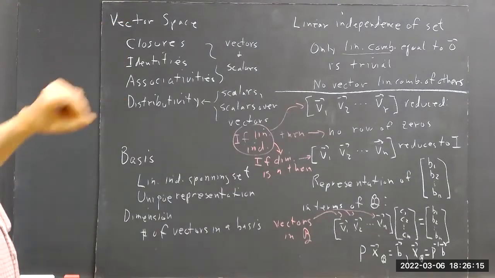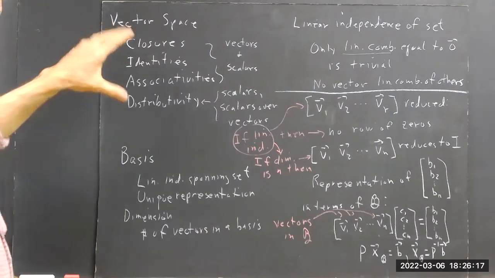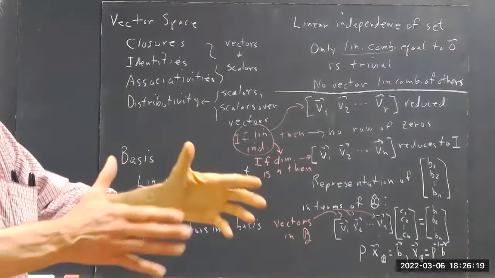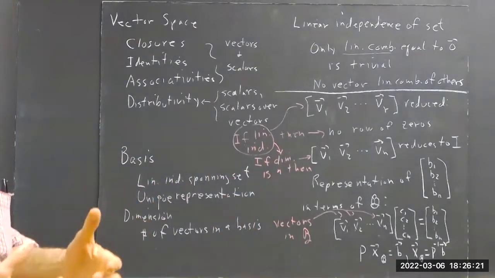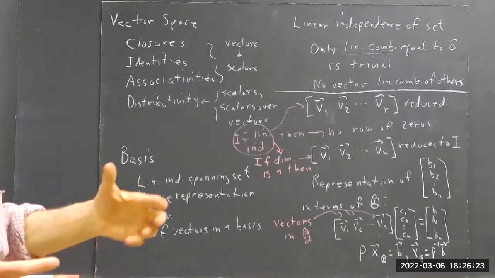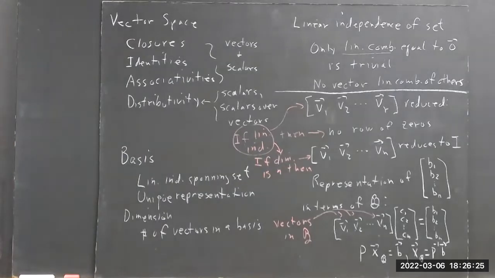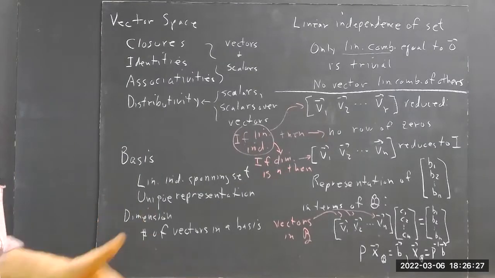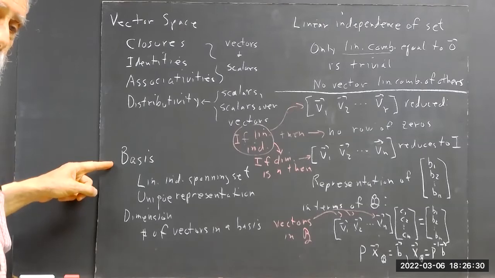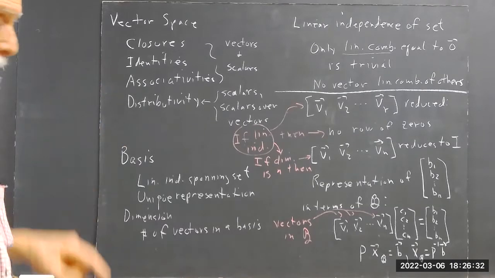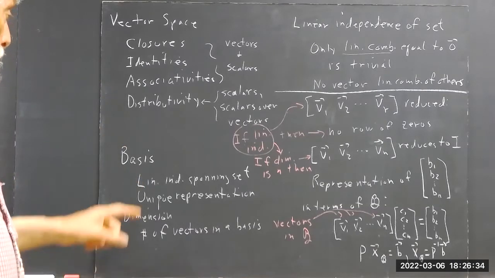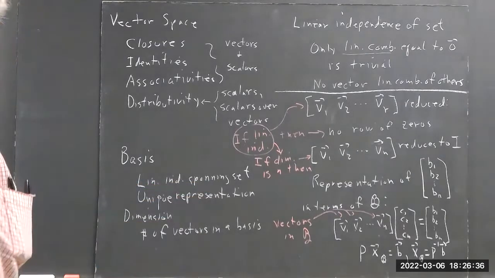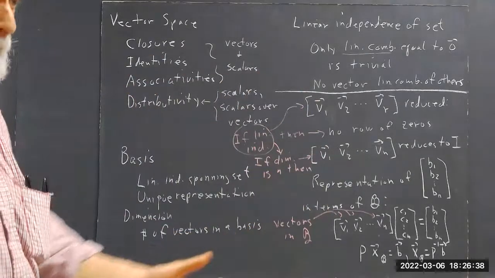Okay, now what we're doing is we're going to start with the biggest properties and work down to the smaller properties, kind of in the reverse order of the way the text and the course has developed. Okay, so we start with the idea of basis. If you have a vector space, it has a basis. The basis being a linearly independent spanning set. In general, it has many bases.